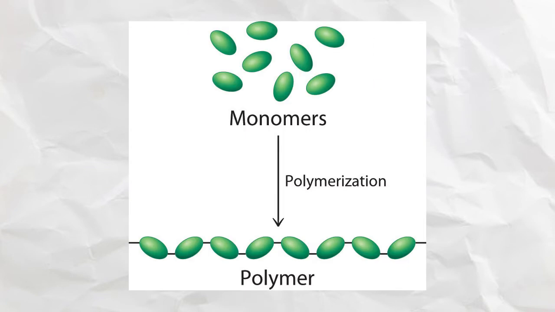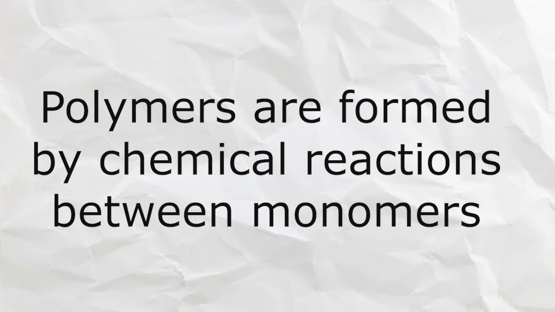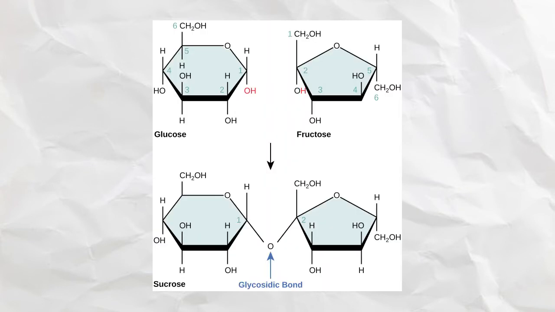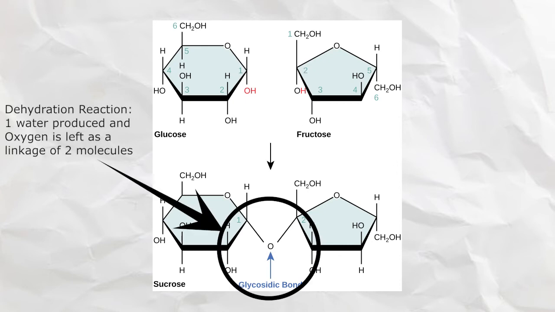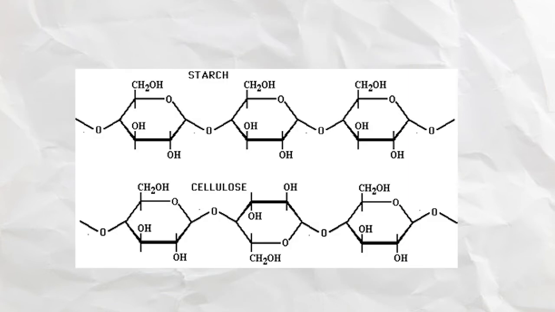A polymer is a compound made of recurring subunits, in this case, different types of sugars. To make a polymer, you need a chemical reaction to bind the monomers, the things that make the polymer, which are just sugars. In this case, we need to react 2 hydroxyl groups in a chemical reaction known as a dehydration reaction to form a glycosidic linkage between 2 sugars. The way these bonds form and what carbon numbers they have determine the structure of the polymer.